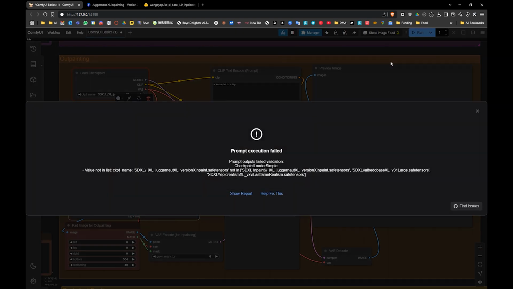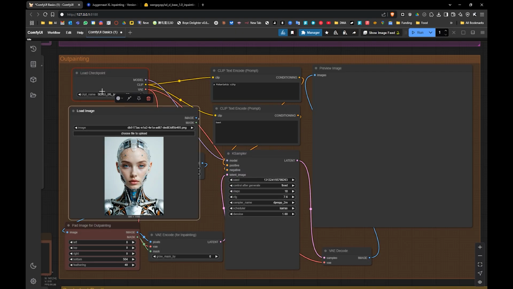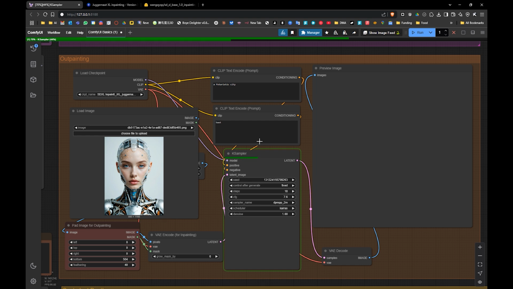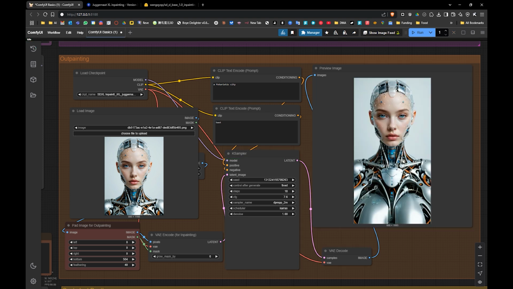Okay, and run it. Again, we get that error because we need a model chosen here. Again, it needs to be an Inpainting model, because even if it's called Outpainting, it's actually Inpainting. And the prompt is futuristic city right now, which doesn't make sense for this picture. We will probably see a futuristic city now, but thank God it's not.